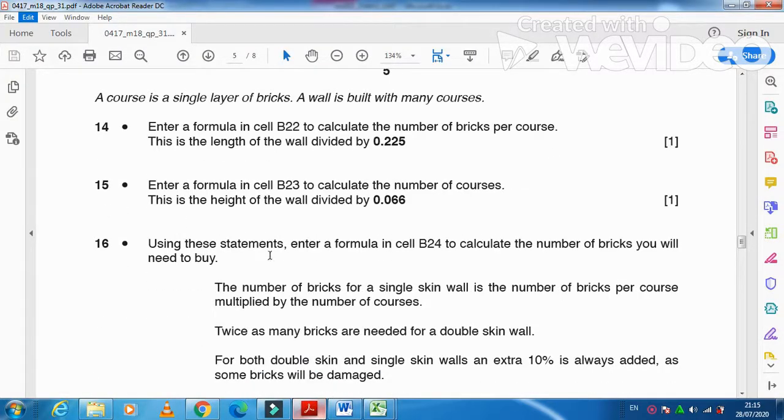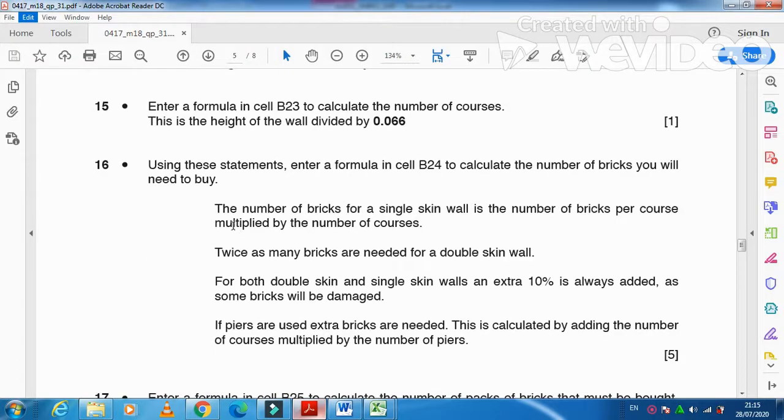Now using these statements, enter a formula in cell B24 to calculate the number of bricks you will need to buy. So the number of bricks for a single wall is the number of bricks per course multiplied by the number of courses. Twice as many bricks are needed for a double skin wall. For both double skin and single skin wall, an extra 10% is always needed, as some bricks will be damaged.